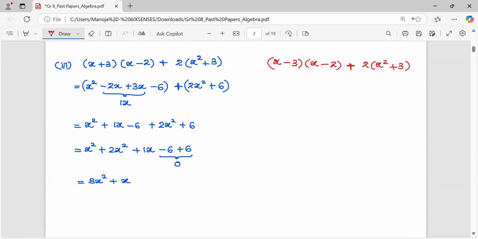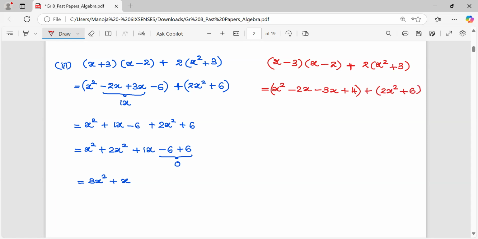Now we'll see what happened. You just see that a small error, that instead of negative, I have written positive. So the whole thing will be going wrong. So then we will do this one, x squared and minus 2x minus 3x and plus 4, and that is the first bracket. And the second bracket component, it is 2x squared plus 6.